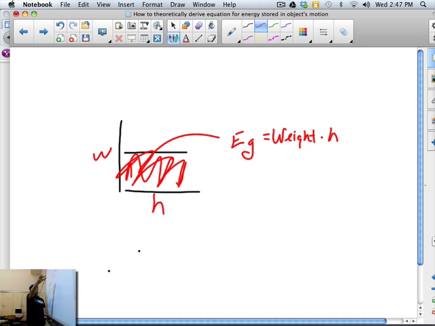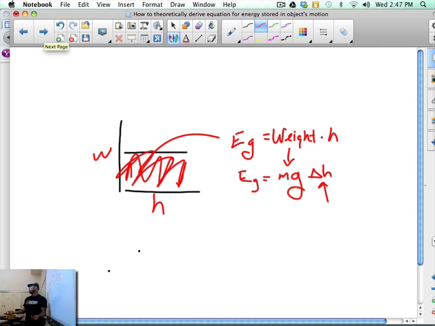Now, as you know, to calculate weight, you take your mass and you do what? And the 10 newtons per kilogram or 9.8 newtons per kilogram is a lowercase g. That's the symbol we use. So mg, and I like using a delta h to imply that it's a change in height that we really care about. You guys get it? So you're not limited to thinking that it has to be measured from the ground or something silly like that, which is not true. Cool? Are you guys good? Anyway, so going back.